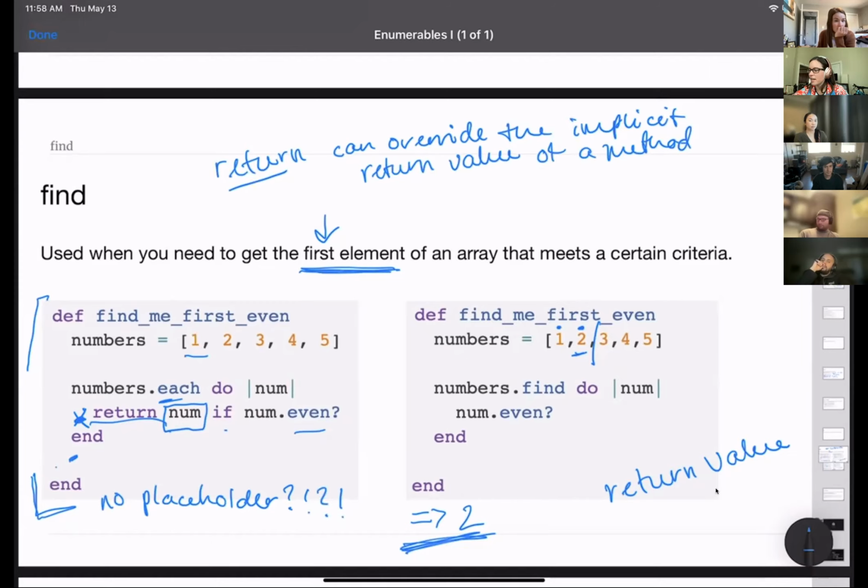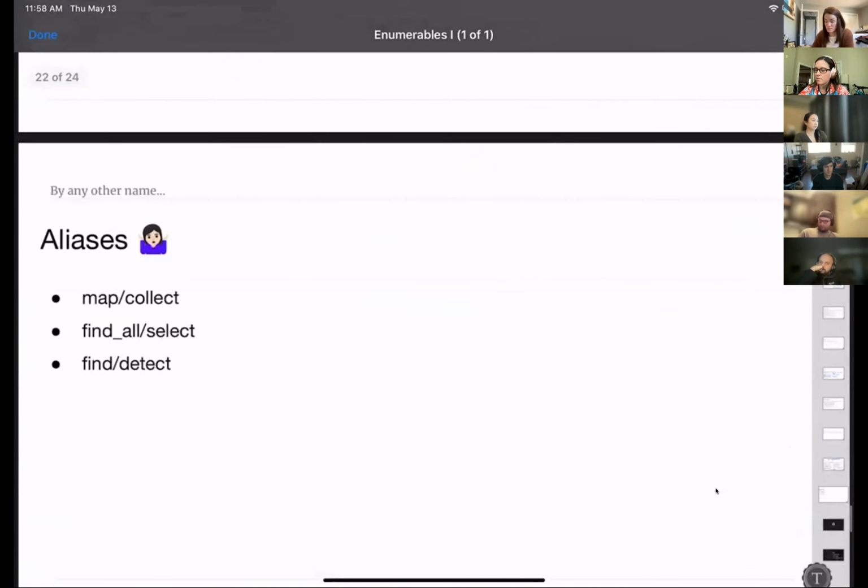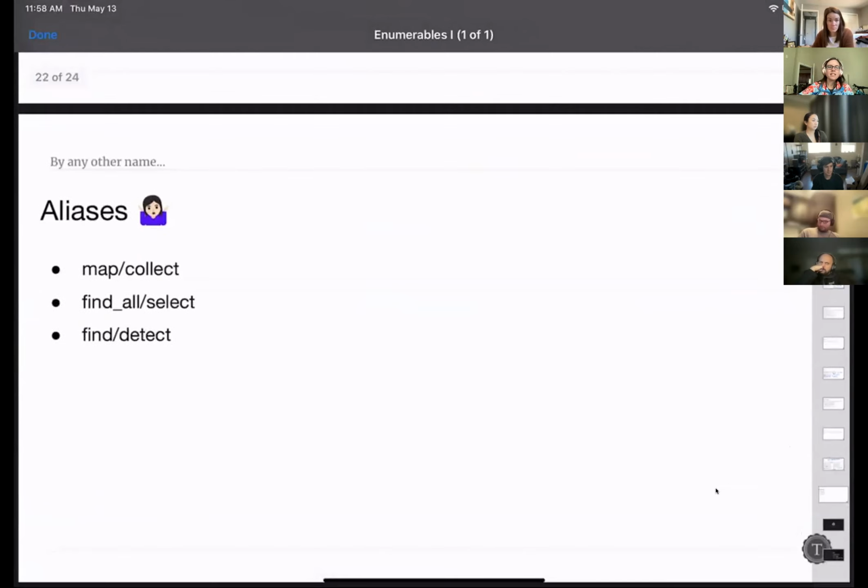One other note that I want to make, we're not going to do practice. Some enumerables have aliases, really just other names for the same functionality. So you might see some of these aliases throughout your time here at Turing and out in the real world.